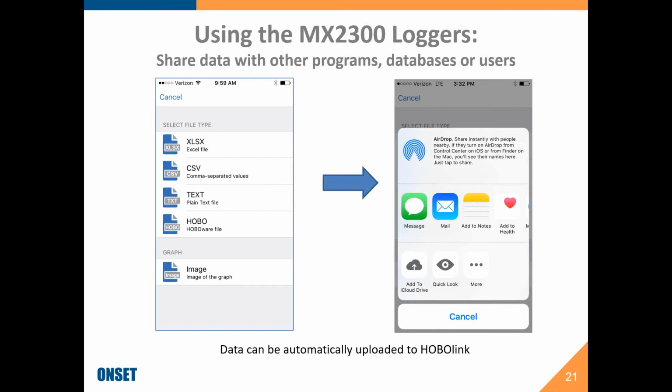And another option is in the settings for your HOBO Mobile. You can set it up to automatically upload data files to our web-enabled platform of HOBOlink. That means that as soon as you're within an area where you've got internet connectivity, it'll automatically upload those data files that you've shared to HOBOlink. As a matter of fact, I don't even think you have to share data files for this automatic upload. Whenever those data files are offloaded, they will be uploaded to the web. And that makes it very easy to access them through the internet by you or anybody else that has access to the particular HOBOlink account.